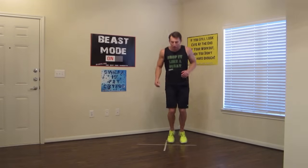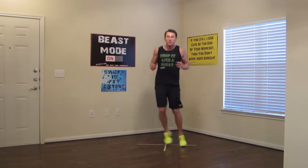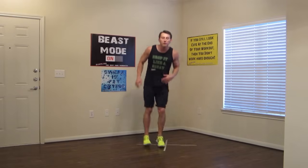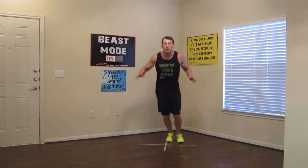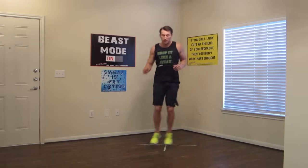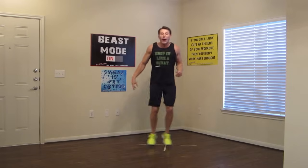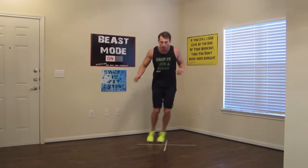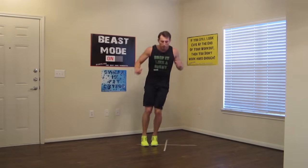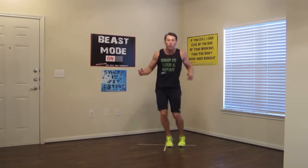All right, starting the second round, we're doing the corner jumps, nice and light on the balls of the feet. Now that you guys know what's coming to you, we should be able to go full speed. You gotta get used to all these movements. And switch, opposite way now for 15 seconds. Stay light, touch, touch, touch. Breathe. You guys are doing great.